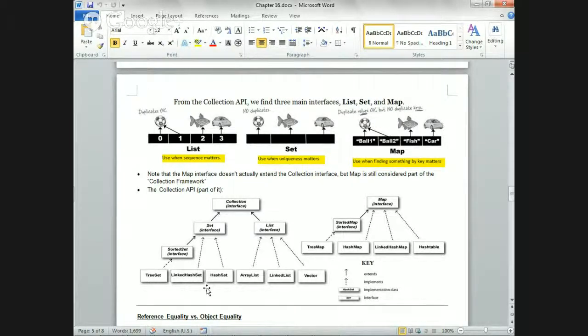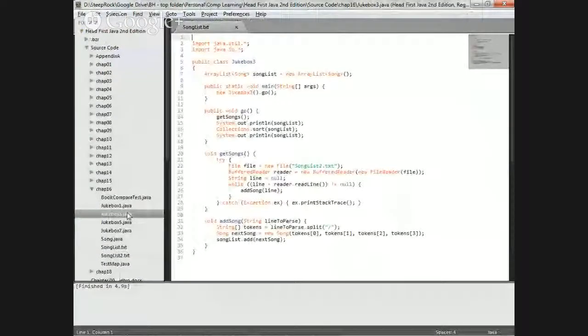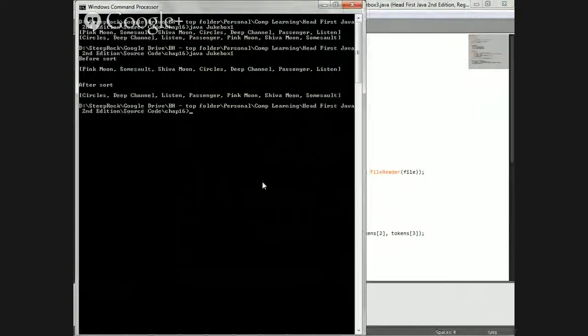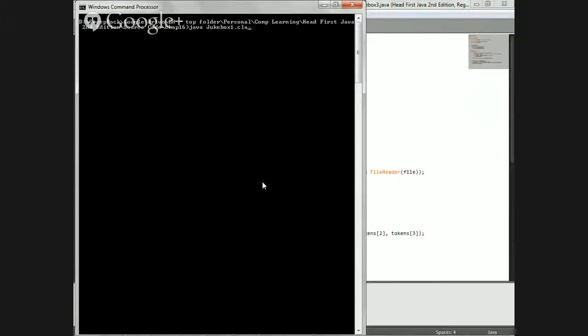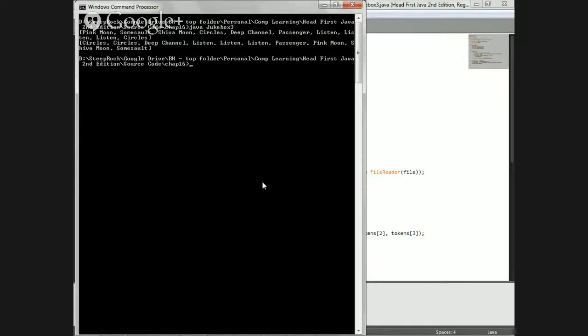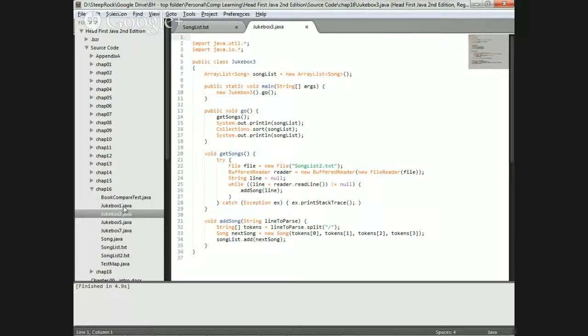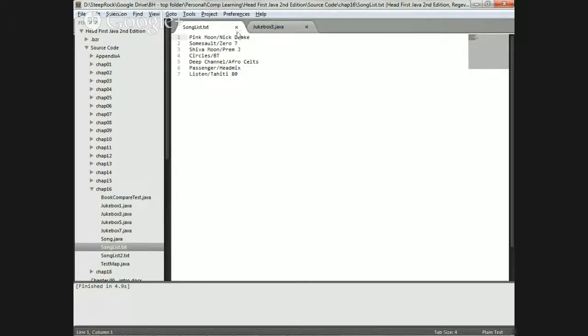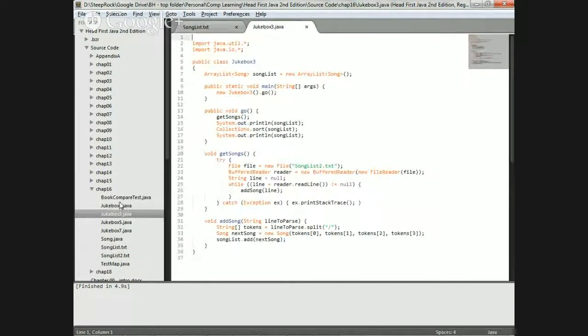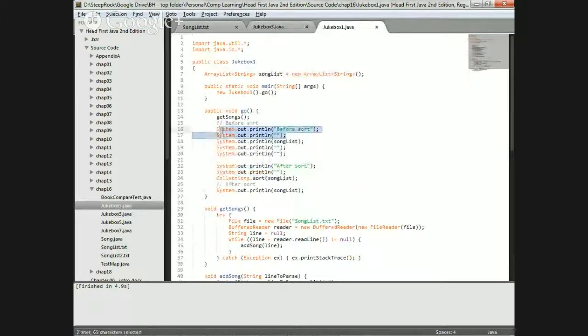But here's the real question. Let's open this code for a second. Let's open Jukebox 3. Okay, let's run it. Let's start this code again so we can see what's going on.